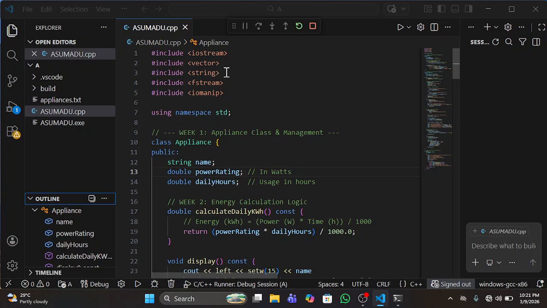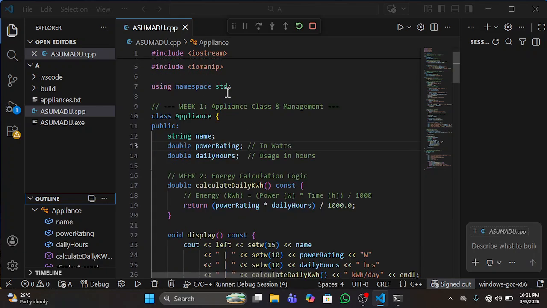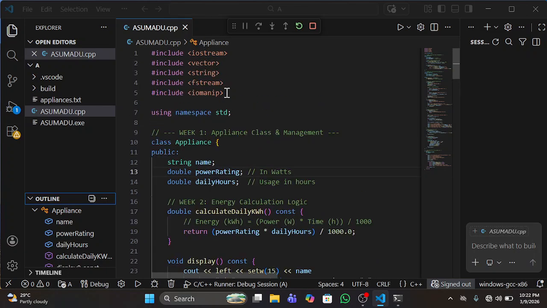This works with the strings. We have #include fstream, which is the file stream library, used for reading from and writing to files. We have #include iomanip, which is for input and output manipulators. It is used for formatting outputs.